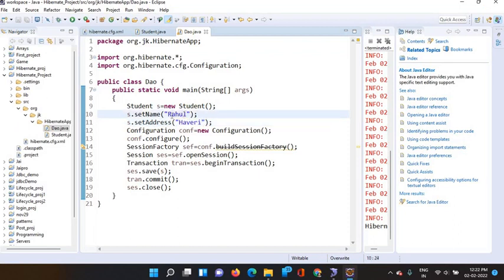I want to add another data. Madhu. Control S, then run the program again.